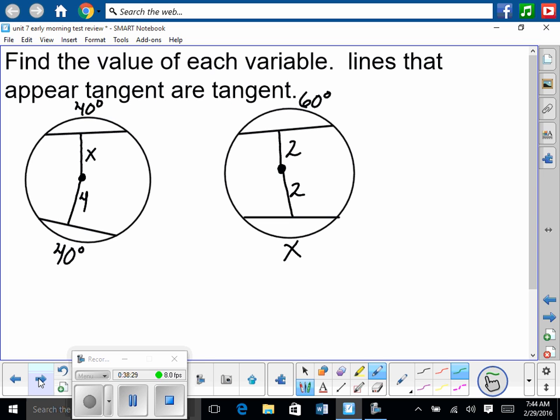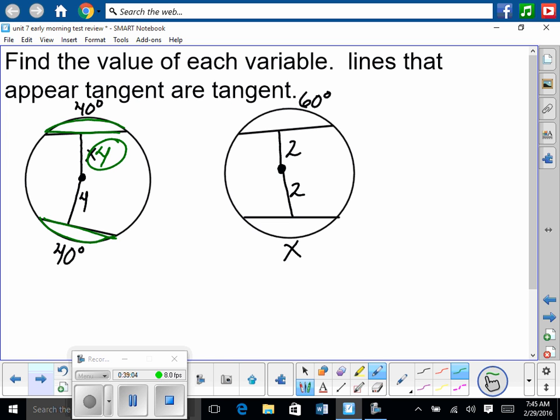All right, so looking at this one, find the value of x. First of all, what are we given here? Let's think through this. Do you know what x is? 4. How do you know it's 4? Careful, so think about it. The arcs are equal, right? They have to be. If the arcs are equal, then aren't the chords equal? Yeah. And if the chords are equal, won't they be equal distance from the center of the circle? So if this is 4, this is 4.